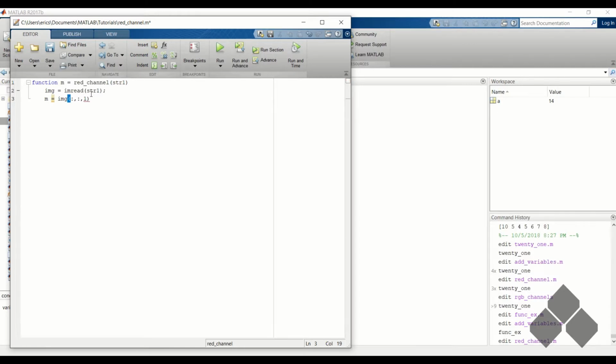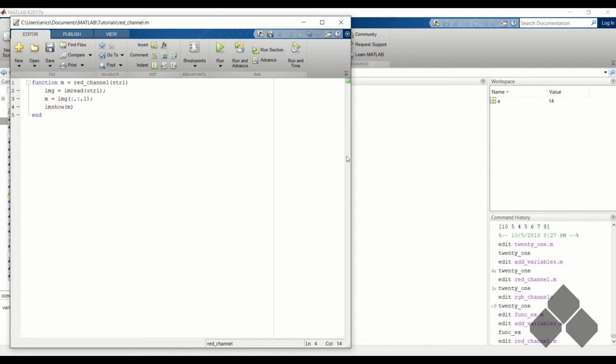The red channel is the first 2D matrix, so we pass in 1 for the third argument here. We want to add a semicolon to suppress the output, and then I'm going to show the image with imshow. And don't forget your end. Okay, this function is complete.